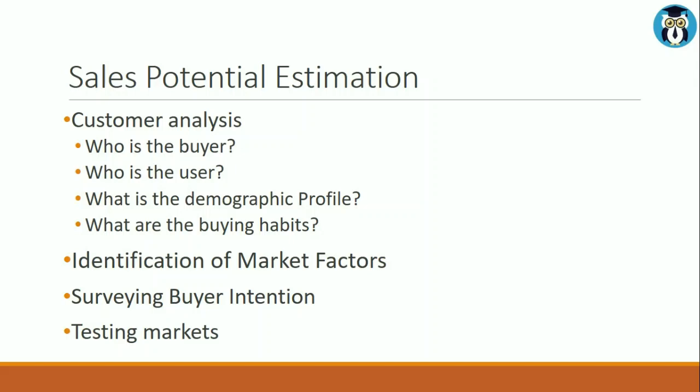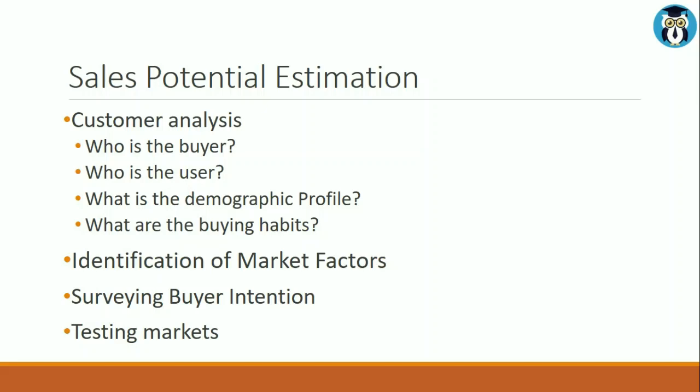Now, there's a reason why this is such an important topic, because there are a lot of processes, but no process guarantees you a correct estimation. You can take at best a good guess, but that guess could go either way, and there's nothing you can do about it. At most, what you can do is follow the standard industry practices, follow the steps that have been prescribed by people who do sales potential analysis, and then on the basis of that, you come up with a guess which you can defend. So how do you do this?